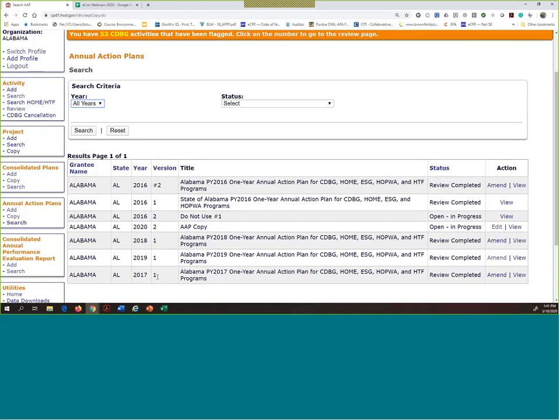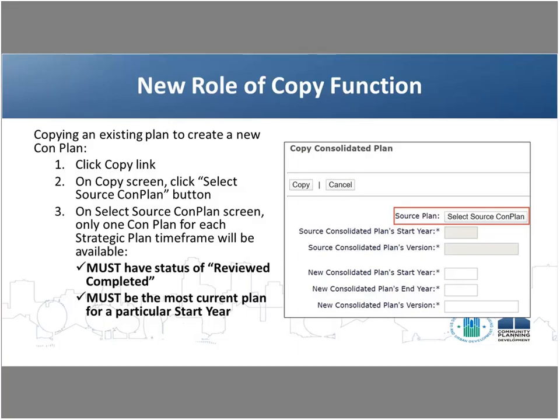That is because that 2021 action plan is embedded in the con plan template. So if you wanted to amend your 2021 action plan, always know that you would have to go in and amend your con plan in order to update that plan. Great, and we'll have a webinar about amendments and best practices, copying and amendments.